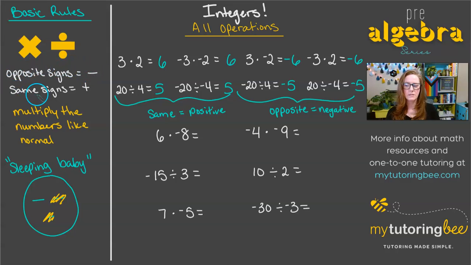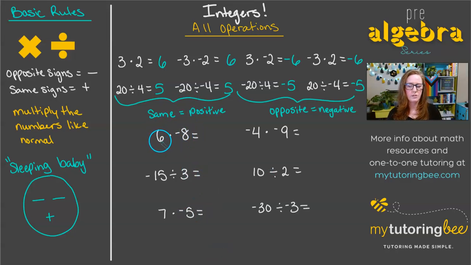So that is what this little note over here means. Our multiplication and division, like the actual numbers part, that part didn't change. The only thing that we had to decide on were the signs. All right, let's quickly go through some of these problems down here. I encourage you to pause the video, try them out on your own, and then resume and see if you got them right. All right, so hopefully you did that.